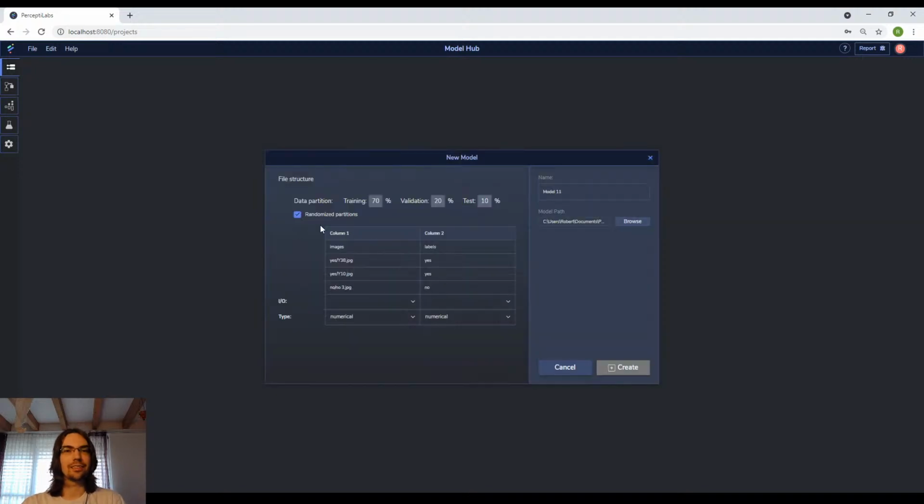Alright. We're also getting data partition in here. This one will soon get a visual interface update, so it'll look a little bit more like a designer designed it and a little bit less like a front-ender designed it. But let's fill in the input-output as well as the different data types. We want these ones to be images, we want these ones to be categorical, and it will automatically translate the yes and no's into two different categories. And then we'll just create the model.